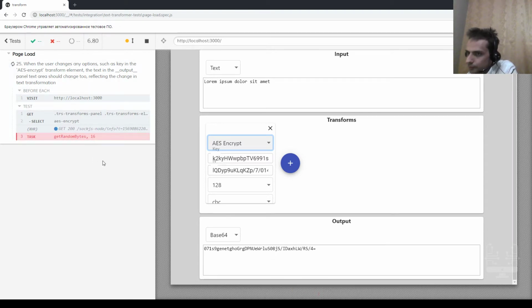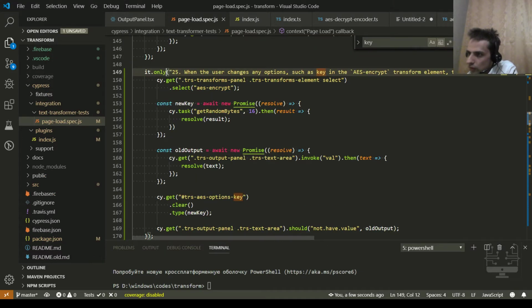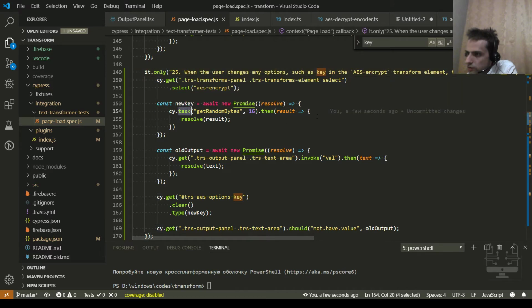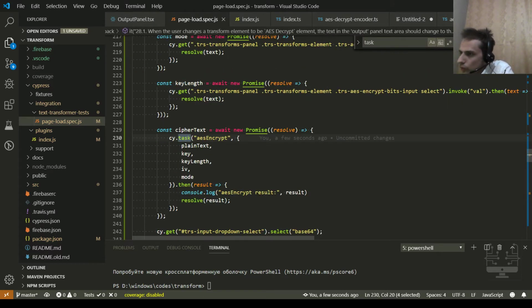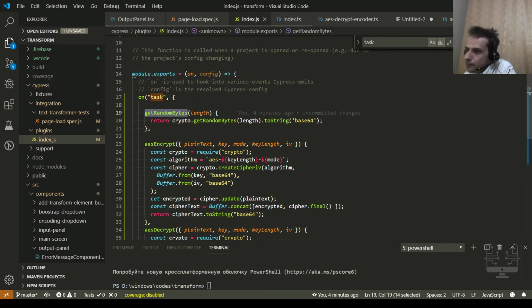What's happened here? It looks like something is wrong with cy.task. Get random bytes. I think this is correct. This was correct, right?